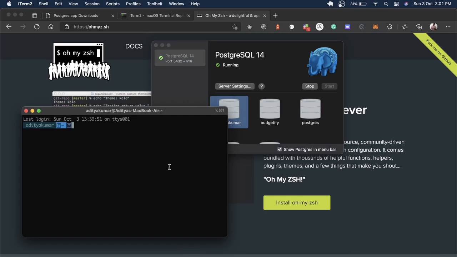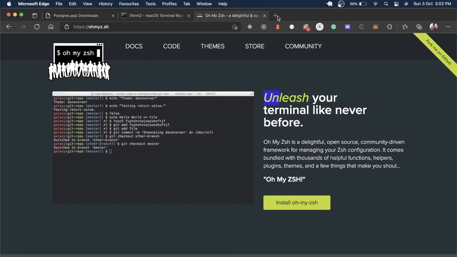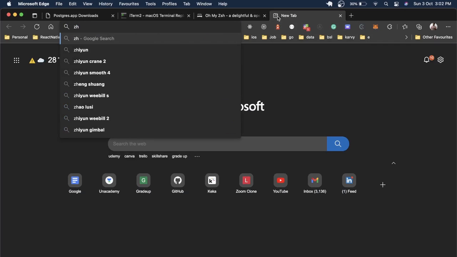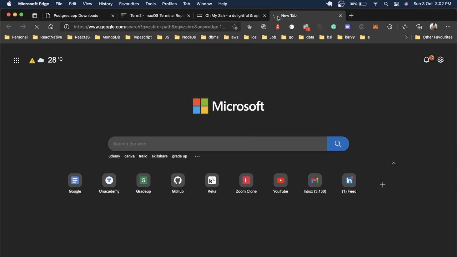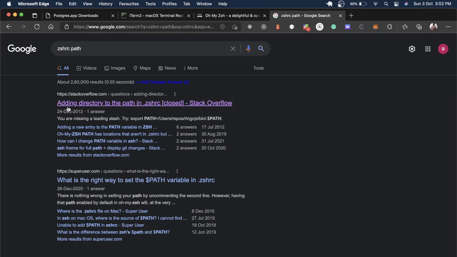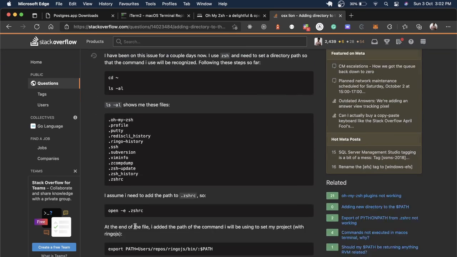open the zshrc. I kind of forgot the path, so let's see.